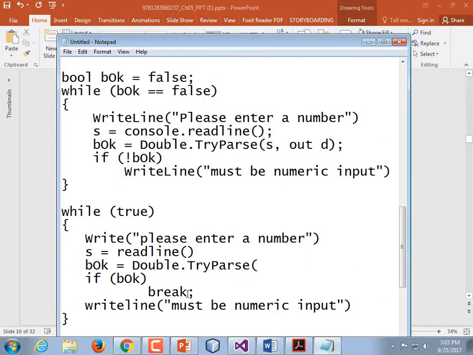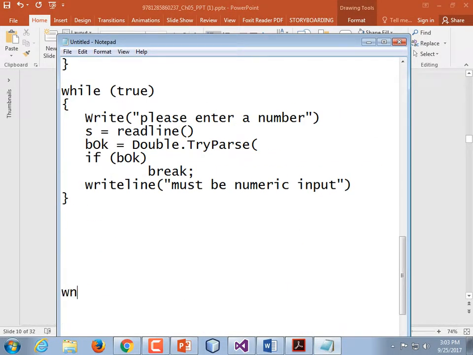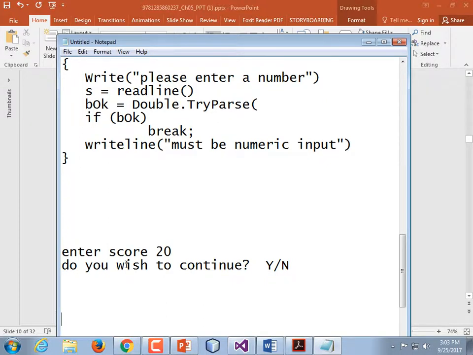Because if you're not using a sentinel value, it'll look like this. Enter score. They type in a score. Do you wish to continue? Y/N. So you have two questions inside your loop. Every time they enter a score, they have to answer a question. Otherwise, you do enter score or -1 to exit, like that.